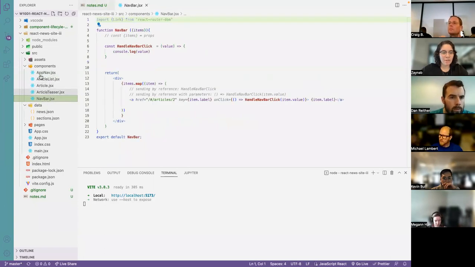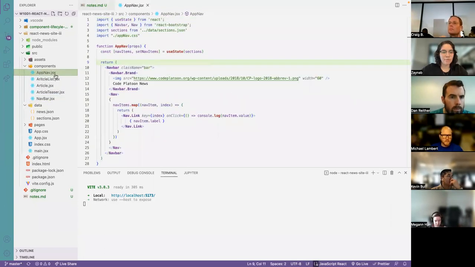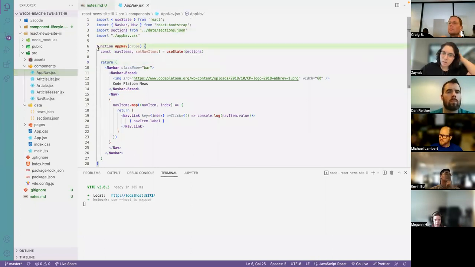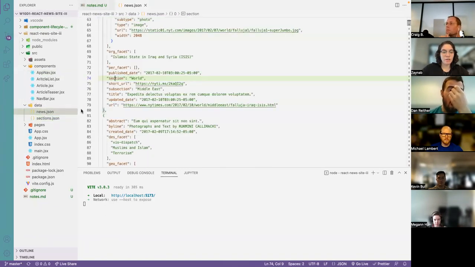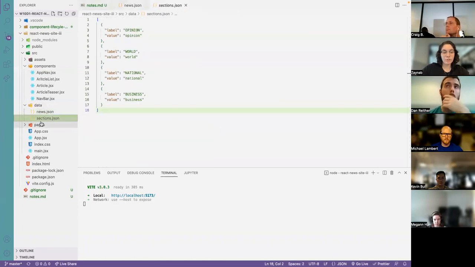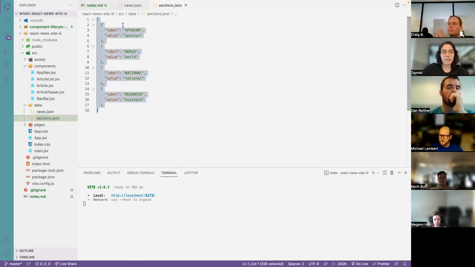So instead of nav bar, we're going to be using app nav here. So our app nav first takes our sections information, which I should have showed first. So the sections that I showed you earlier in our news.json, we have a file in the data that gives us a list of those sections. So we have opinion, world, national, and business.